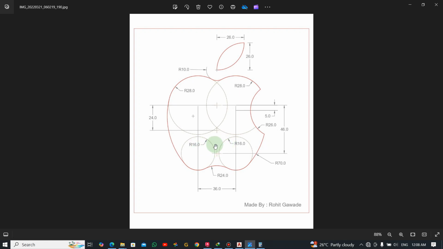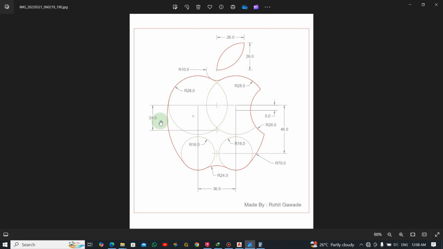Now you can see there is an arc touching this bigger circle and this smaller circle. The same thing is here with a radius of 70. And this cut over here also has a radius of 26, and the distance between these bigger circles is 36.